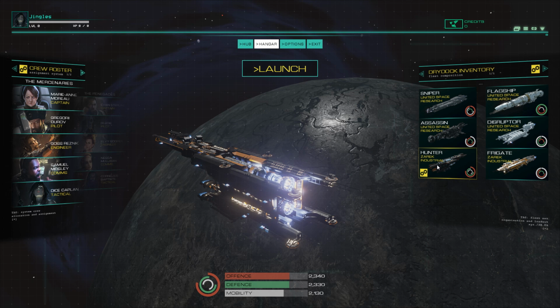Finally, we have the Hunter. Very, very dangerous at close range, and like the Disruptor, equipped with a blink drive, but in this case it allows it to get close to enemy ships in order to bring its devastating array of close range weapons to bear. These are the ships that are in the game at the moment.